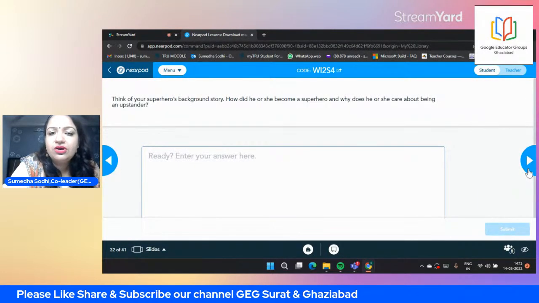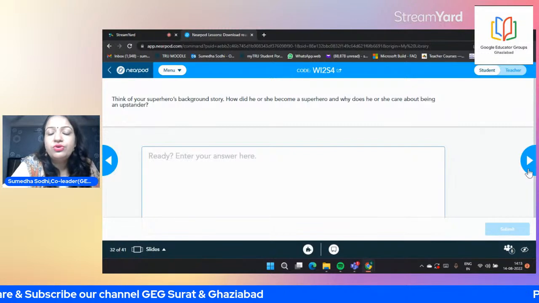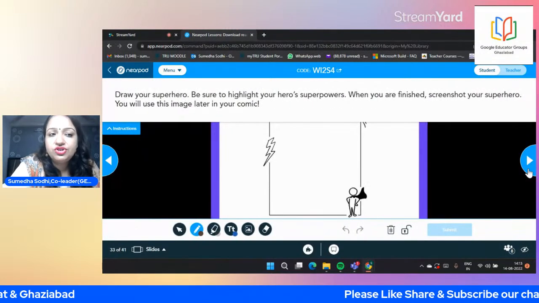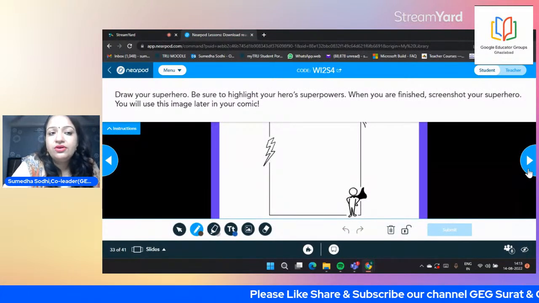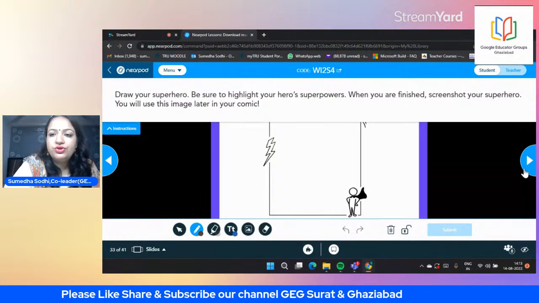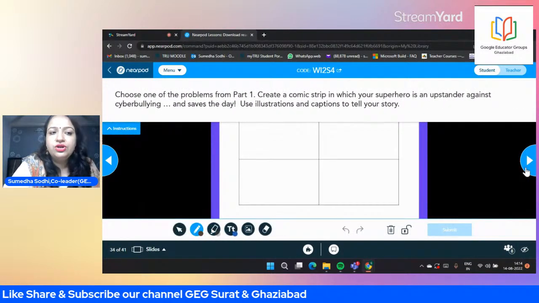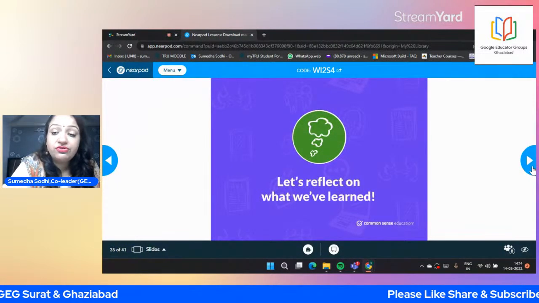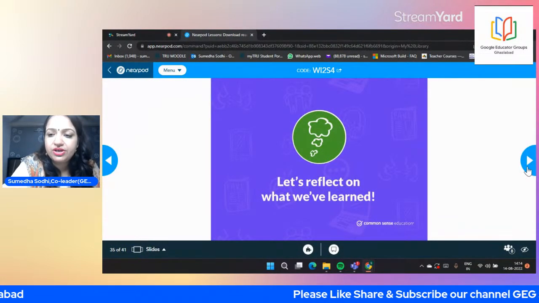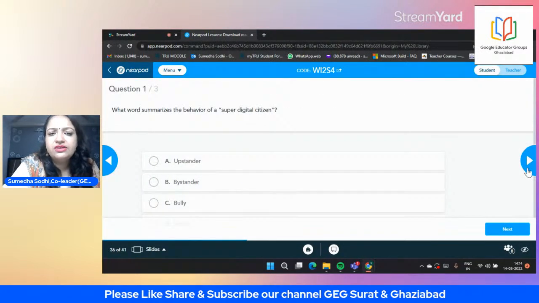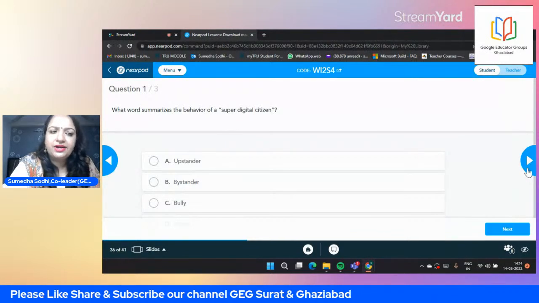They can also think about a story of a superhero, and they can narrate that story in the classroom about a brave digital citizen. They can give a character to their superhero, they can design their superhero, and they can make a picture or a comic strip. So you can do it as a subject enrichment activity also in your subject. You can relate it to different kinds of subjects and take it as a multidisciplinary activity.